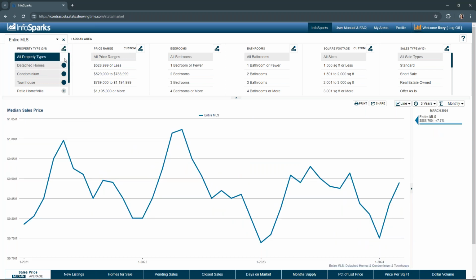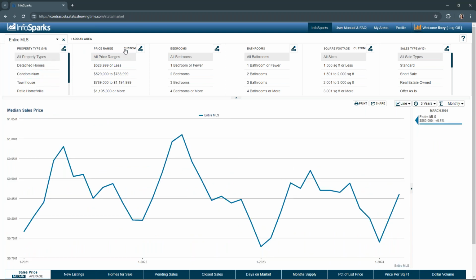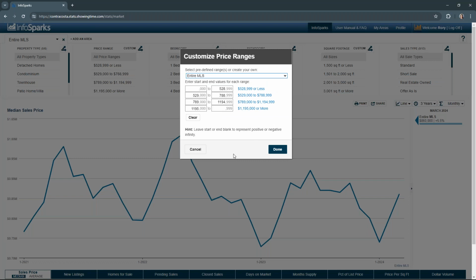Now, some of these also have the option for custom. You'll notice it here on price range and square footage. What this does is, if you're trying to look at price ranges and maybe the default price ranges for each area aren't quite meeting what you need, you have the option to add some customization here.